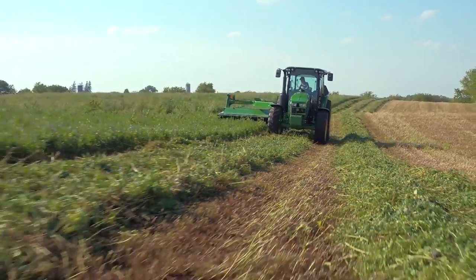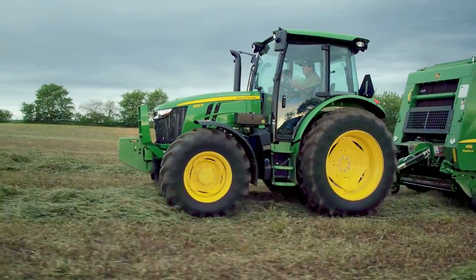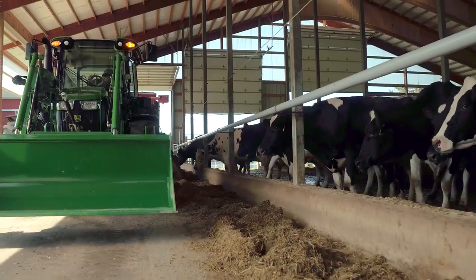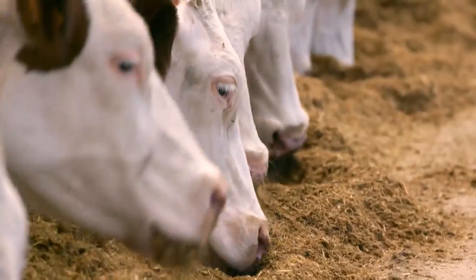In addition to all these upgrades, this series offers more power with four engine choices ranging from 90 to 125 horsepower. All of this results in a tractor that can ease the workload of operators who often come home from another job to take care of their farm and livestock.